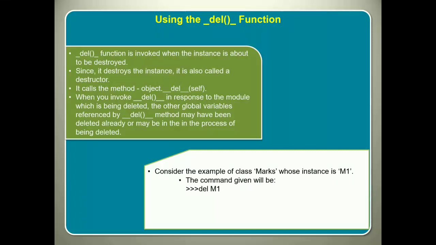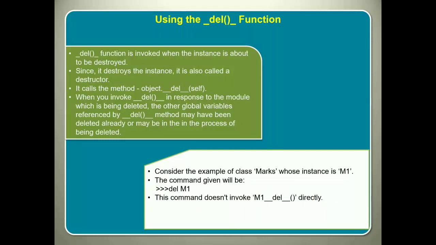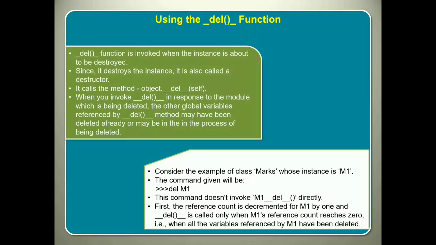The command given will be del M1. This command doesn't invoke M1's __del__ function directly. First, the reference count is decremented for M1 by 1 and the __del__ function is called only when M1's reference count reaches 0, that is, when all the variables referenced by M1 have been deleted.